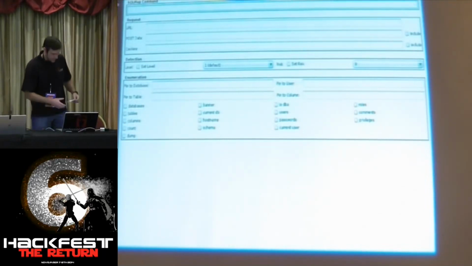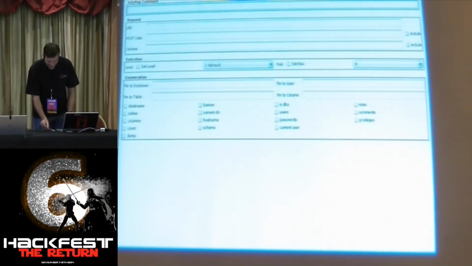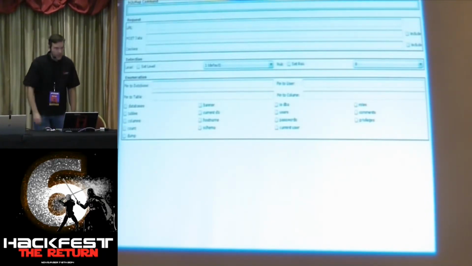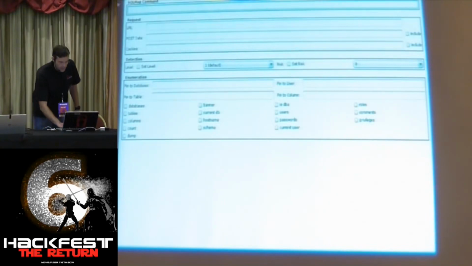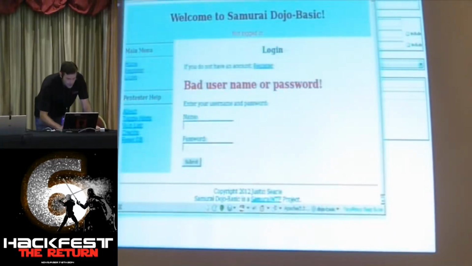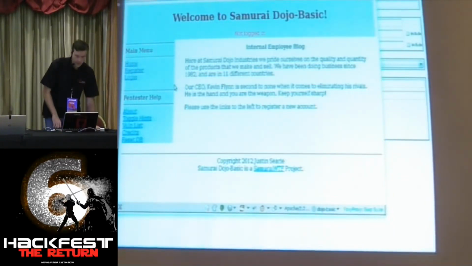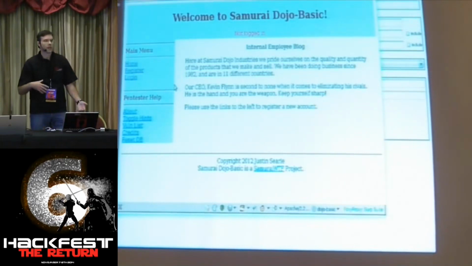Hang on, I need my cheat sheet so I know which tool to test where. Okay, first of all, what we'll do is bring up an application. One of the applications that we have is Samurai Dojo Basic, and this is the main application we use when we're teaching web pen testing.